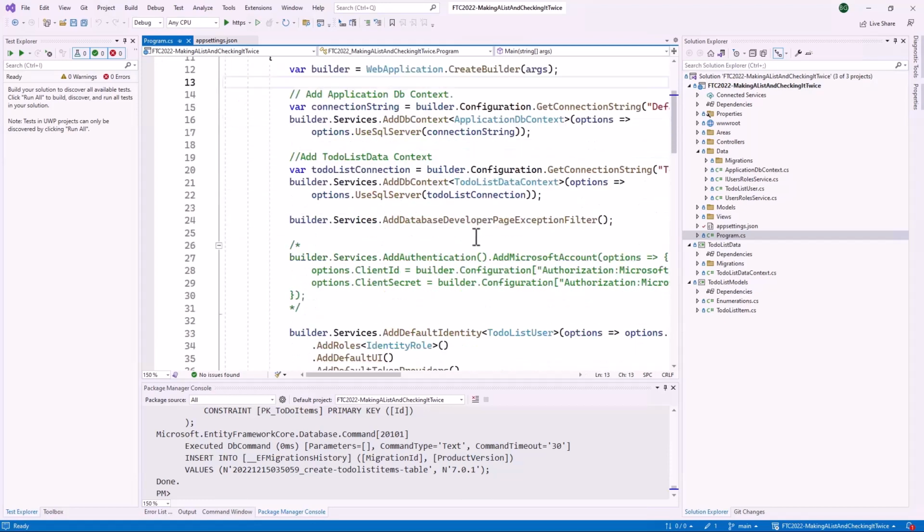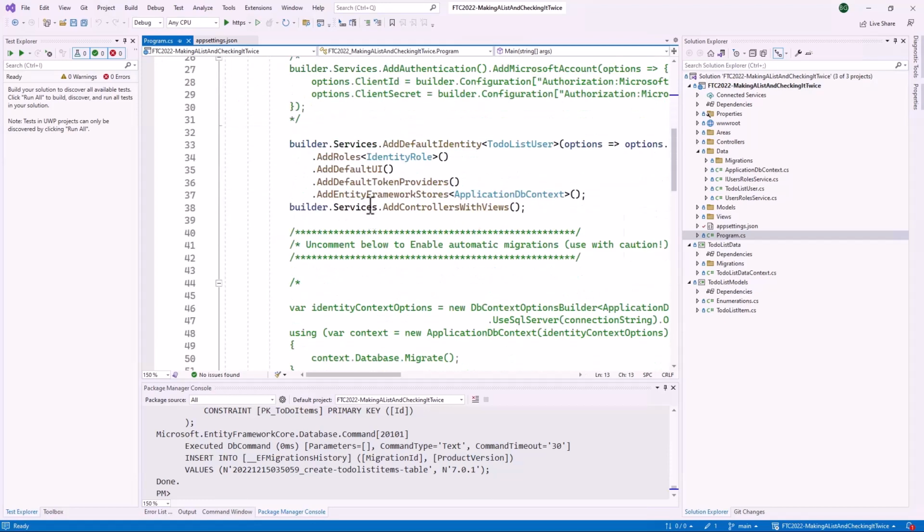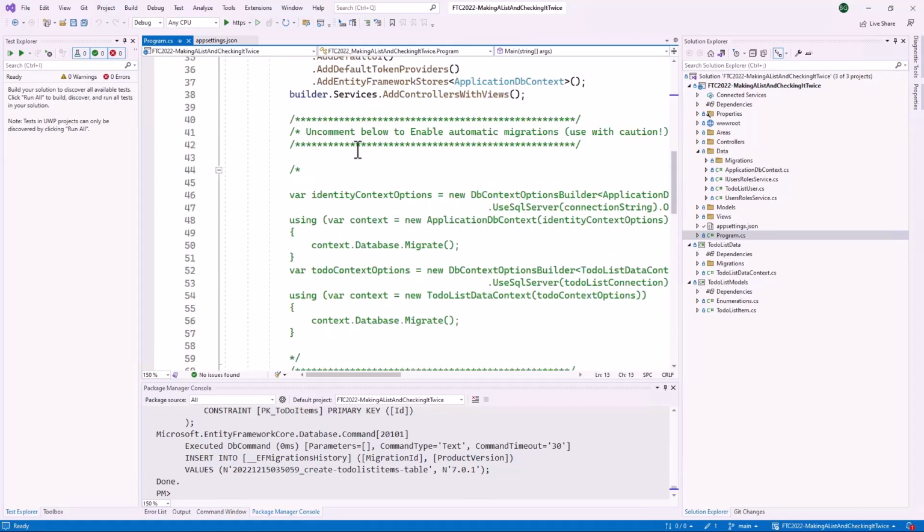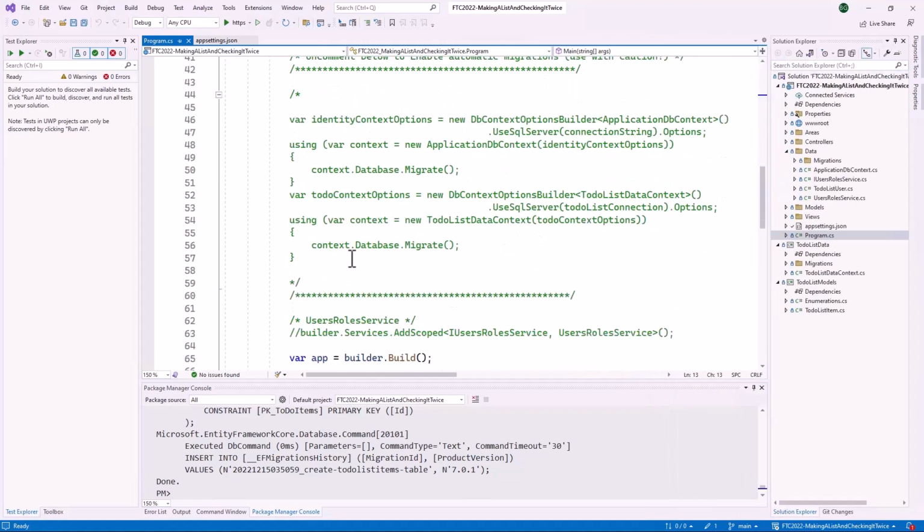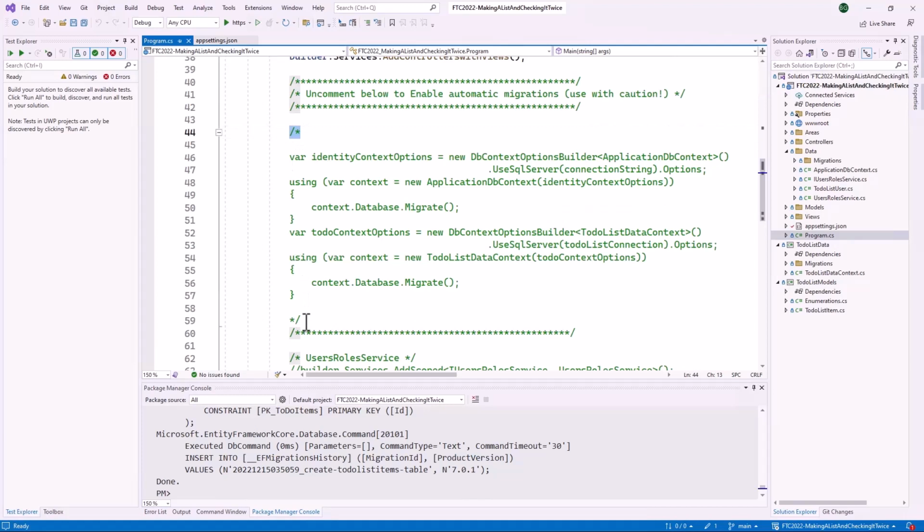So you don't have to really do a lot on your own. So yeah, we should have some code right here, uncomment this code to enable migrations, which ultimately, again, is not something that you necessarily want to do. I do this with the caveat that this is a test application. And once again, once you enable this code, it is going to force migrations, which means that even if you run the rollback command, it will run it forward again immediately. So you can't roll back.